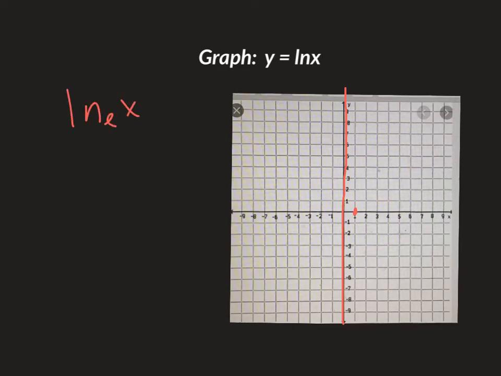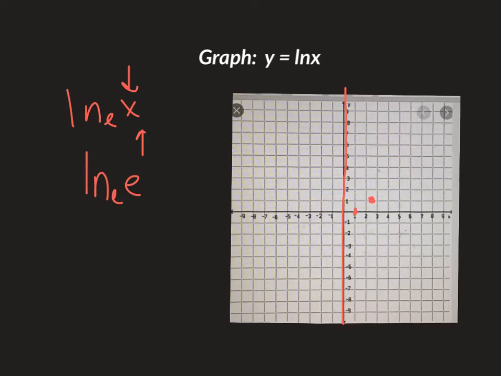So because it's base e, and I want this to be 1 right there, I want it to equal 1. I'm going to do natural log e. I'm going to plug e in for x because that would give me a 1. I want that to make sense to you. That would give me 1. So if I go e for x, that's really 2.7. So I'm going to go to the right 2.71828, and up 1 on my graph, which is going to look like this.